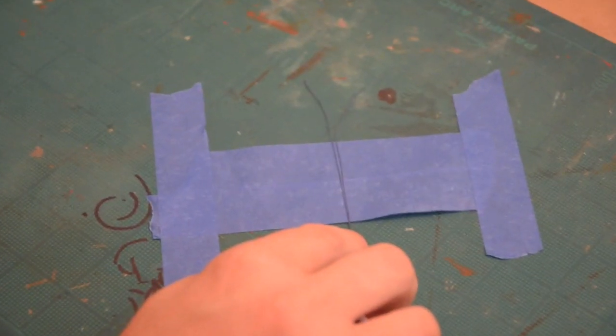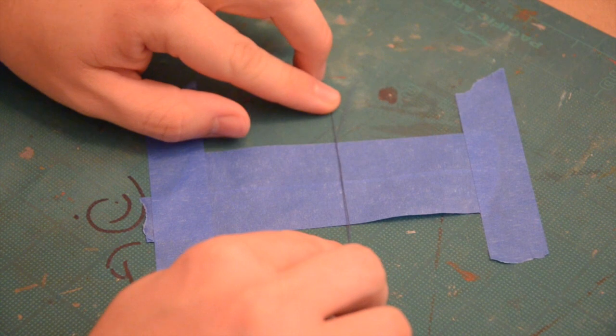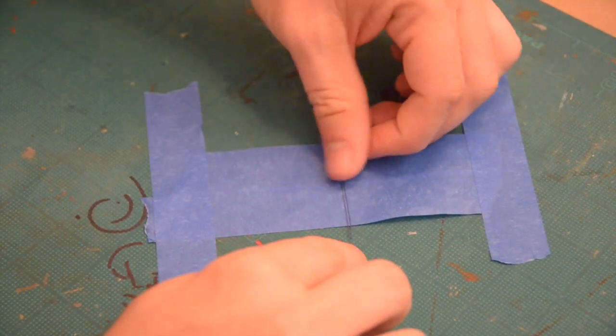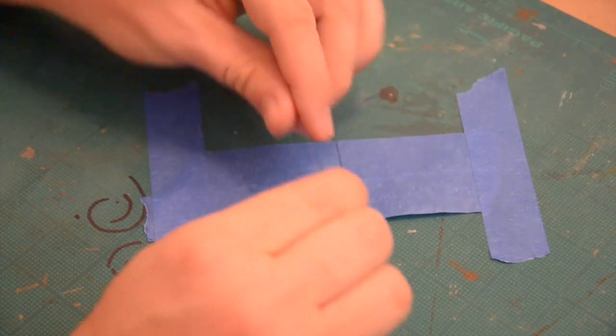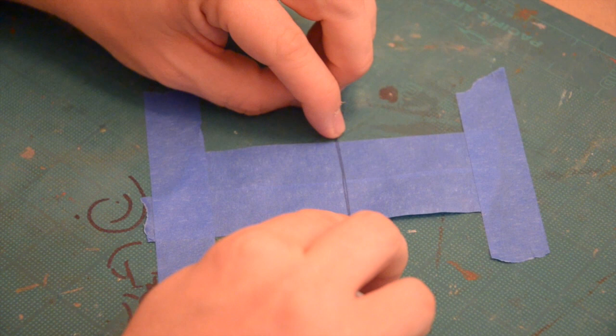Let me zoom this in a little bit so you can see that better. So you just lay it down right next to it, and you can move it around with your finger a little bit once you get it on there. And just to get it a little bit better.